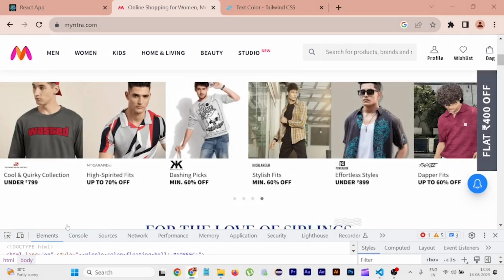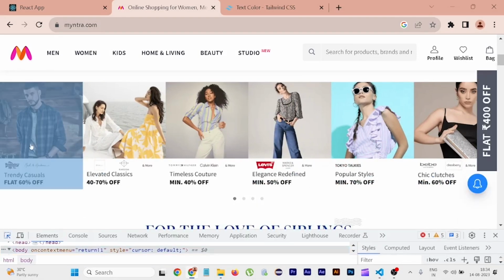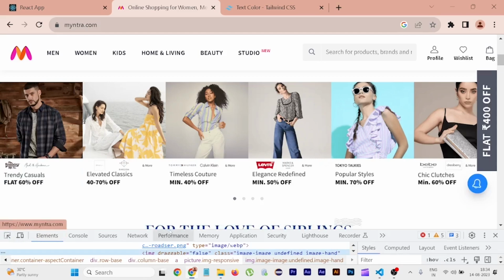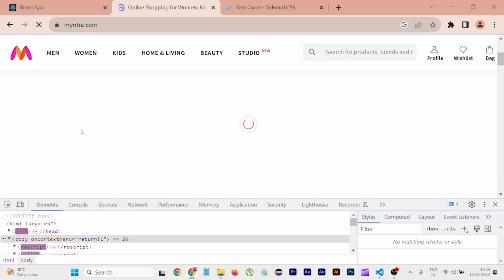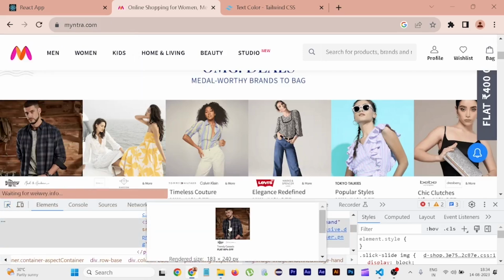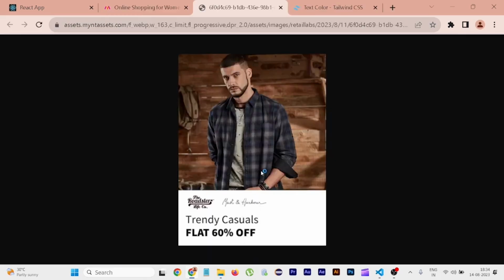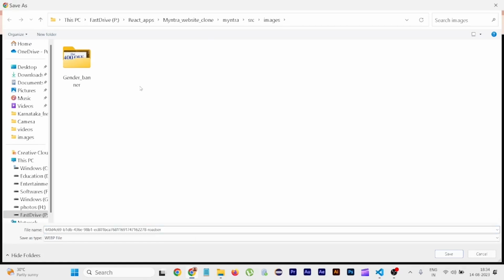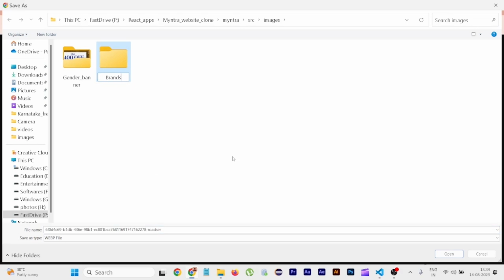So what I have to do, go back to my debugging tool, just click on the image, and then format, and get this image. Do here, right here, the brands, or what is it, categories.